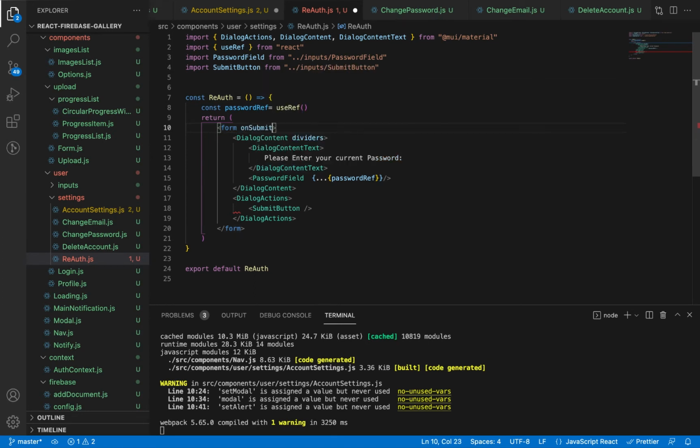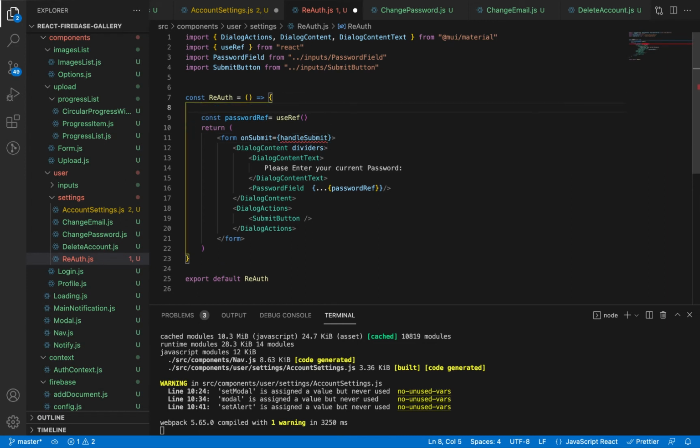Let's also add the handle submit function, because we are going to use the whole thing in the other models: change password, change email, and delete the account.